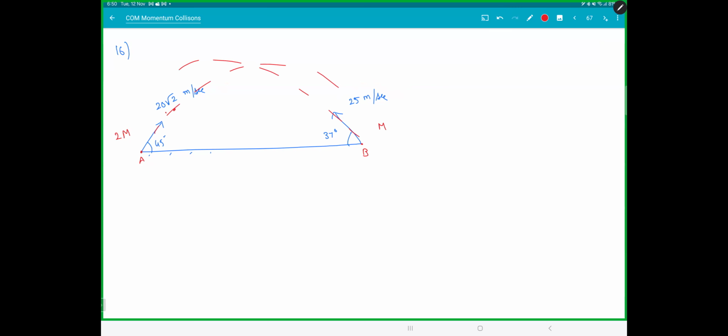So at any point of time, their center of mass is also moving, right? The center of mass also will be going in some weird direction. Gravity is there. So find the acceleration of center of mass, the velocity of center of mass at time t, and h max of center of mass. That's a good one. What is the maximum height reached by the center of mass?